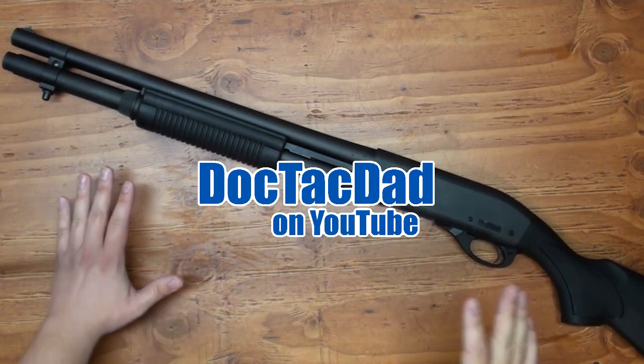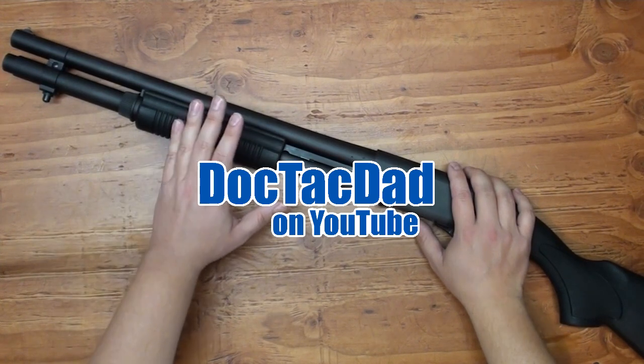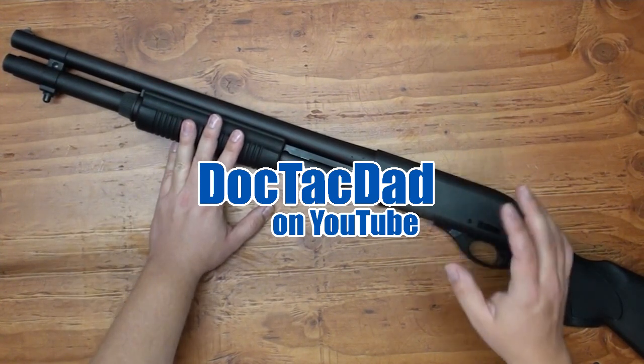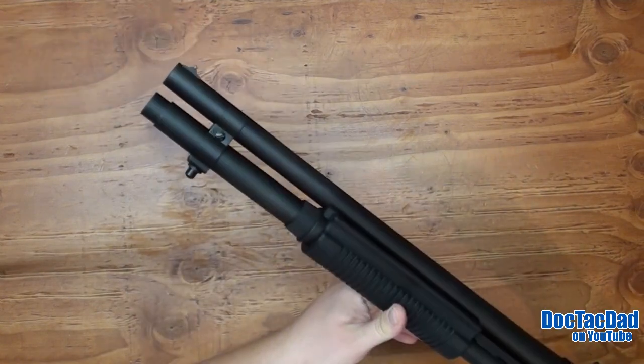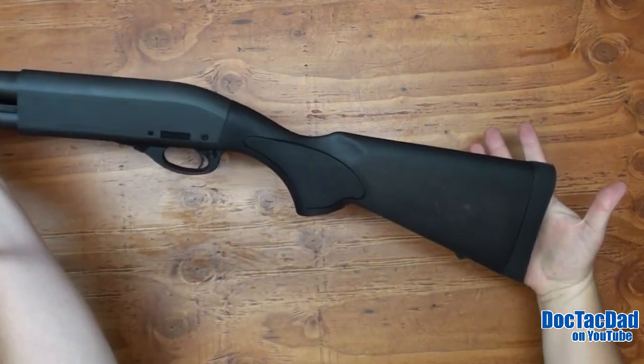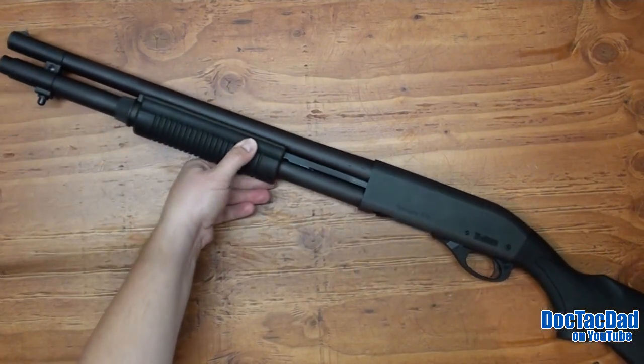How's it going, guys? What you see before you is my Remington 870. This is the tactical home defense model. Just kind of your off-the-shelf, run-of-the-mill tactical home defense. It's got the extended tube on it. Does have the fixed stock. Other than that, nothing really fancy about it.